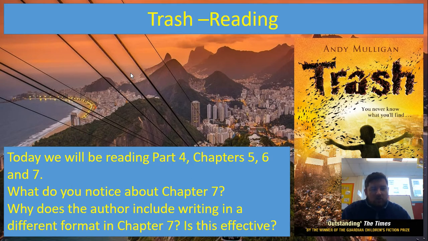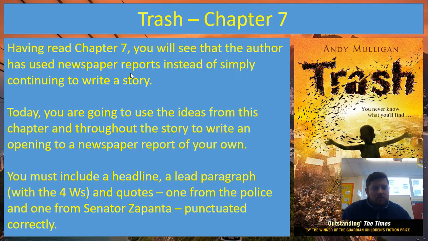When you read chapter 7, think about what you notice, what's different. The author includes a different format of writing, and that's going to help you with this work. I want you to think about, is this effective? Is it a good way of writing the book? When you've read chapter 7, you'll see that the author is using newspaper reports instead of simply continuing to write a story. Today you're going to use the ideas from this chapter and throughout the story to write an opening, just an opening, to a newspaper report of your own.